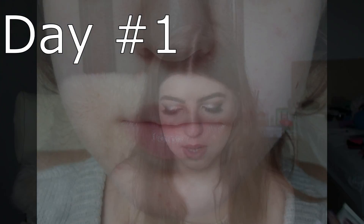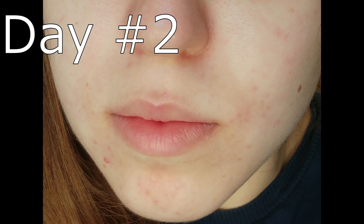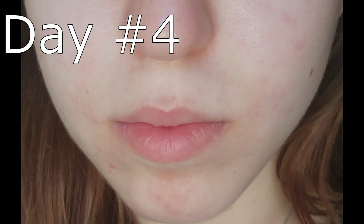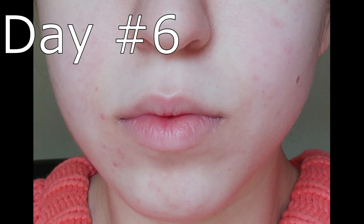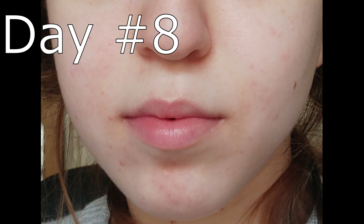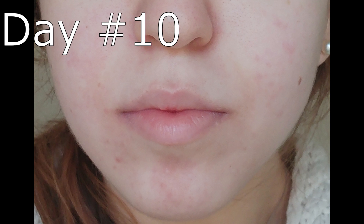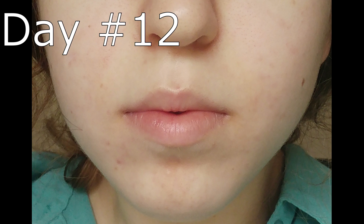I'm going to show you on screen how my face looked over the 40 days. In the first days I didn't see a huge difference — my face looked the same. As you can see, I had some scars on the right part of my face, very visible, though in real life you can see them even more up close. Spoiler alert: in the first 10 days I didn't see a huge difference, and those scars still exist.